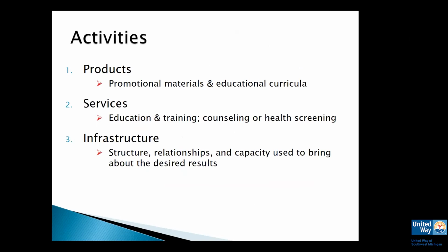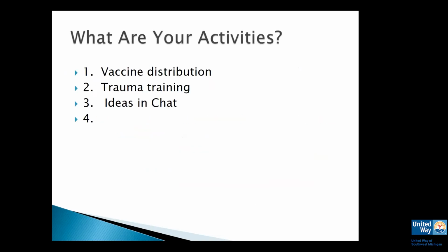Okay, I talked about that. I don't think I need to say anything more here. This is just breaking activities down even further: products and services and infrastructure, all of those things, but I've already mentioned that. So I thought maybe it might be helpful just to think really quickly, and this is where chat can come in, because 60 people or however many we're at right now is way too many to actually interact in that sort of way.